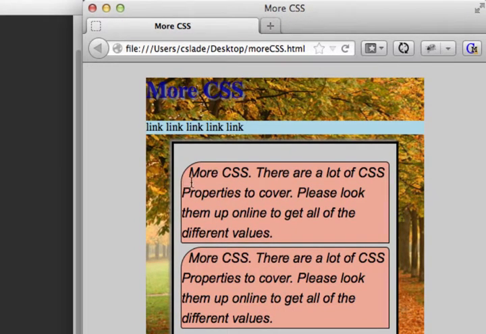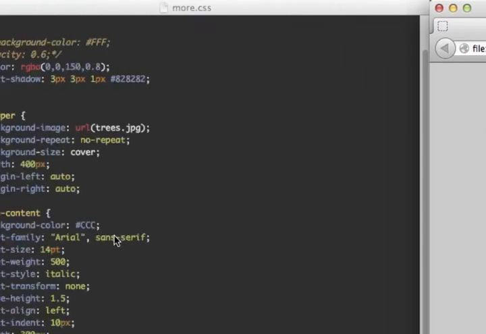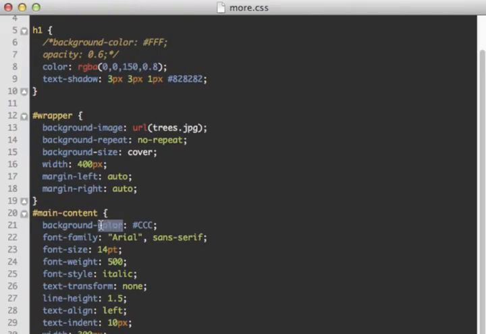Now another thing we can do is add a gradient as a background image. A gradient is something that starts as one color and slowly transitions to another color. To do that, we use the background image property, and instead of defining a color, we use a linear gradient. The first thing we can do is tell it the direction.